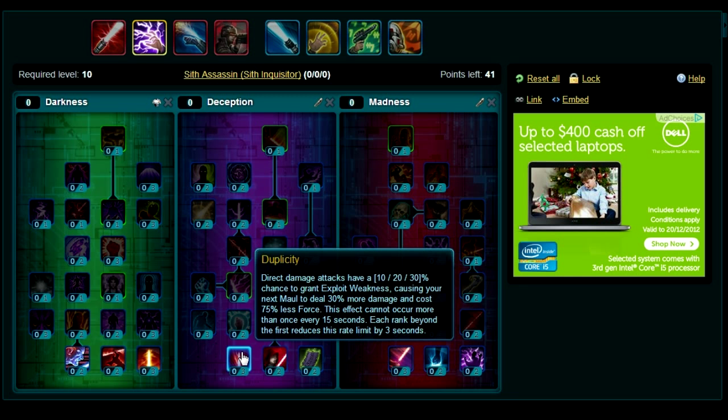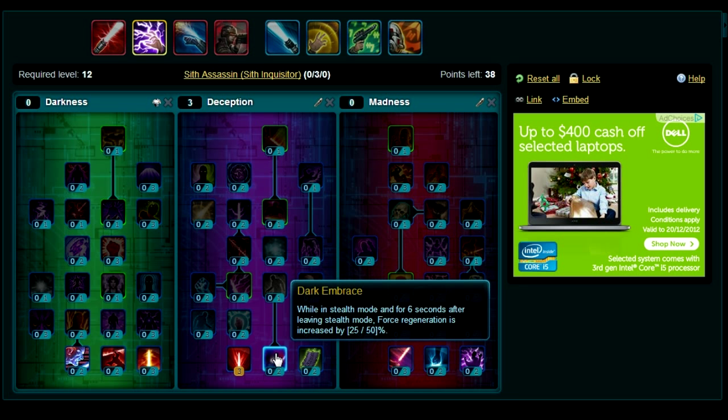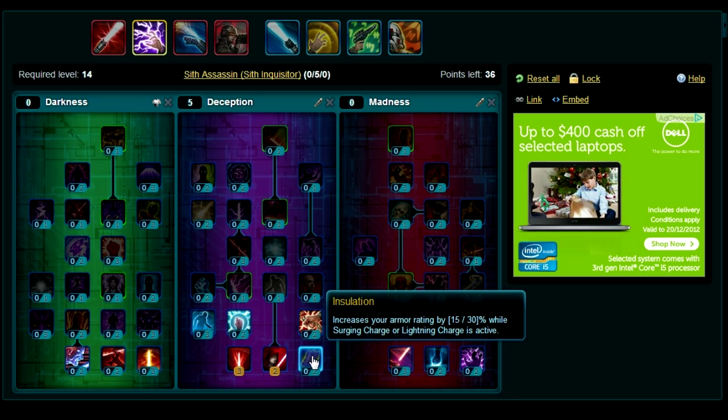First thing to get, duplicity. You want to get all 3 points in that. Basically makes your maul, which is your big backstab ability, maximum power and everything, and less force and everything like that. Then you want to get some dark embrace, 2 points into that. Basically means your force regenerates while you're in stealth.